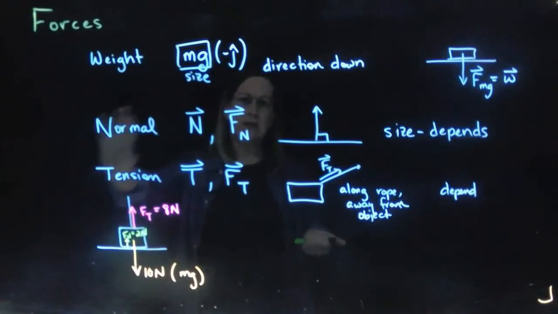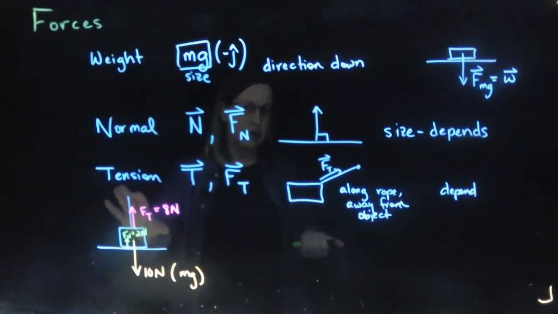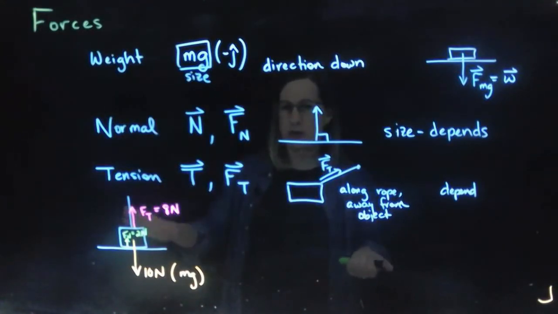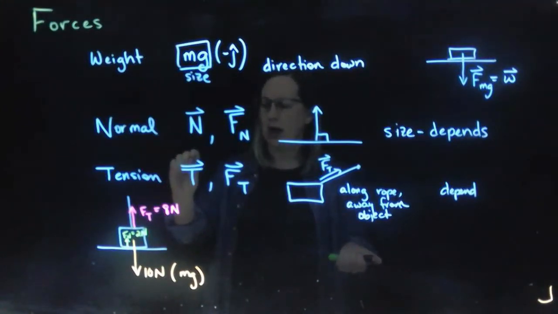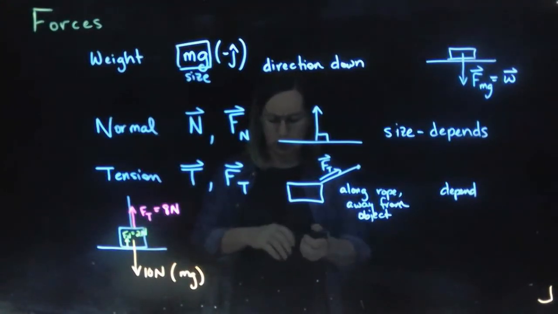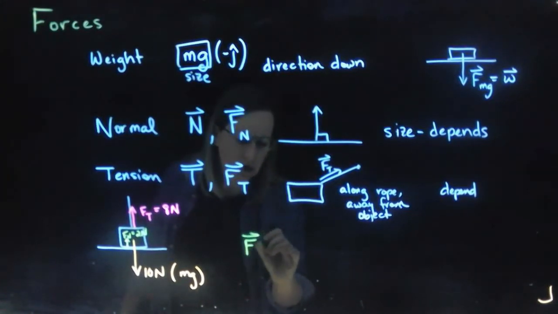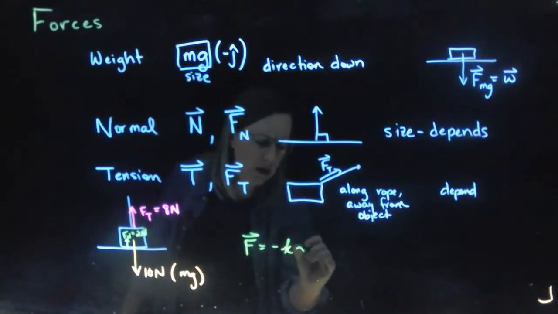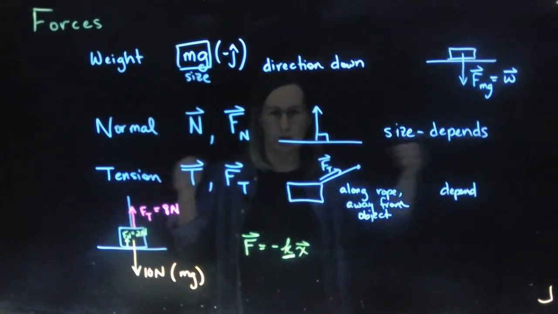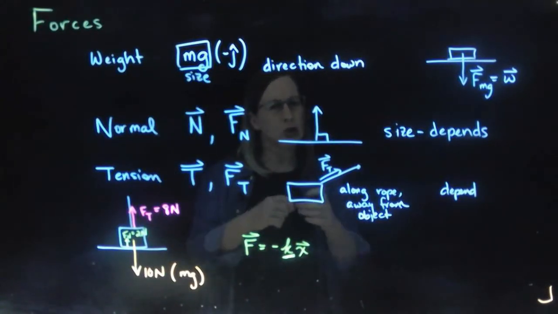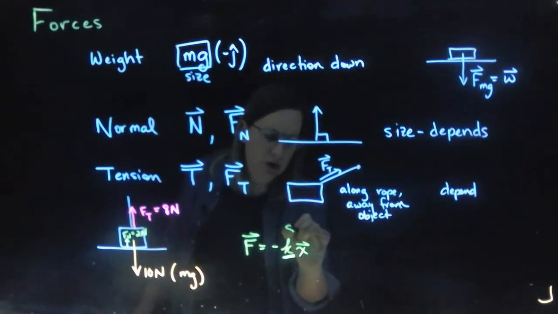Okay, and so this is how we start to understand these forces. We're going to run into, in chapter 6, frictional forces. And then later on in chapter 7, I think we're going to look at spring forces. I'll just mention spring force briefly. So spring force, just for completeness, is minus kx, where k is what's called the spring constant, and x is how far you've stretched the spring, and it's in the minus direction because the spring always wants to pull you back. So this is the spring force.